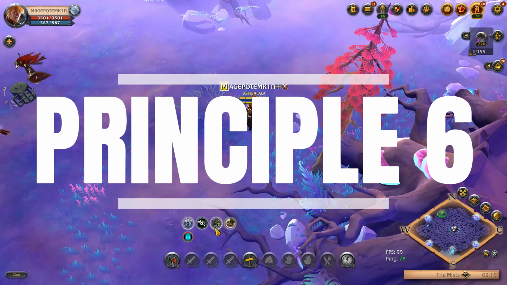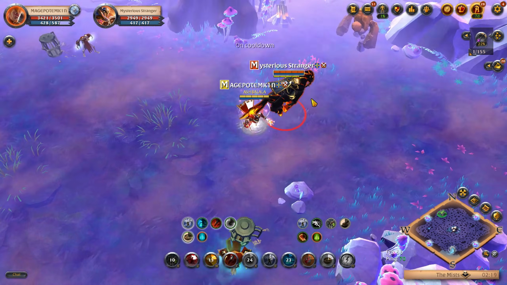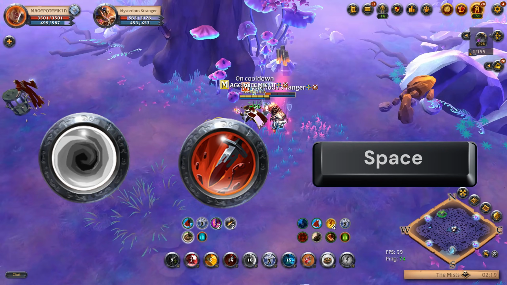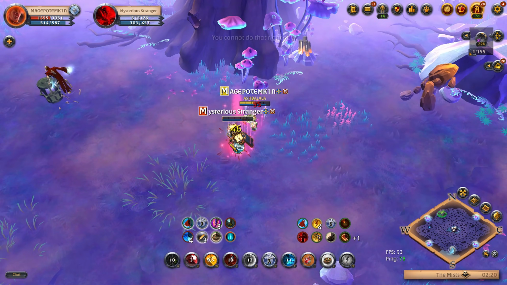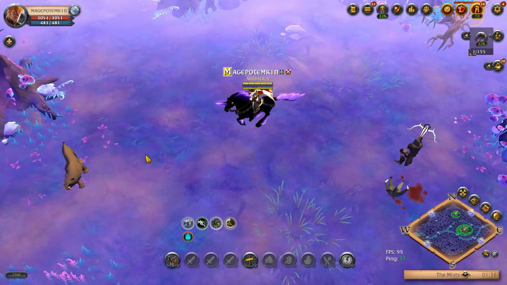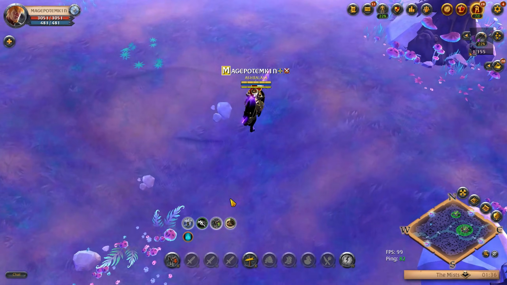Principle number 6. Stick to the basics. At the end of the day, it's still R plus E and auto attacks. Don't overcomplicate it. Keep it simple. Keep it clean. And the kills will come. Bait well. Practice your PvP fundamentals. And stick to the FUCK framework.